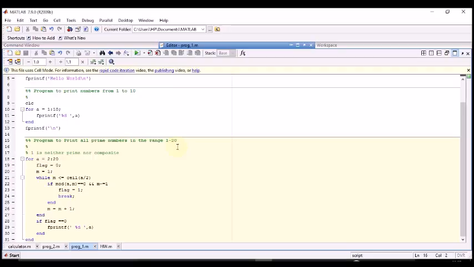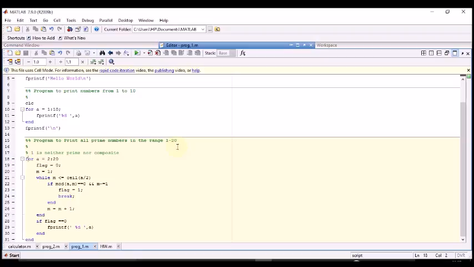A prime number is a number that has only two factors, one is itself and the other is 1. The remaining numbers are called composite numbers. If you take the range from 1 to 20, 1 is neither prime nor composite. That is the axiom or the hypothesis for the number 1.